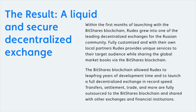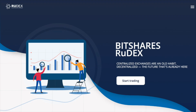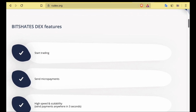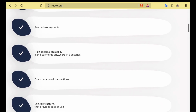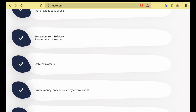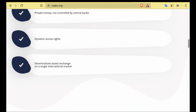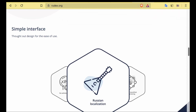It is interesting that the exchange allows participants to create their own tokens and conduct trades between them directly on its blockchain. RuDEX is one of the gateways that provide input and output of the other cryptocurrencies to the exchange, one of the entry points to the BitShares blockchain. For example, an exchange issues a RuDEX USDT token, accepts Tether ERC20 USDT, matches them one-to-one on Ethereum wallets and in the BitShares blockchain, and opens trading.